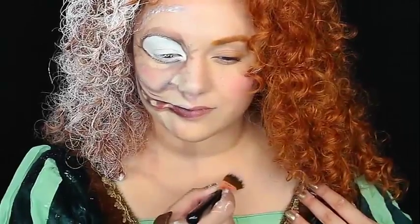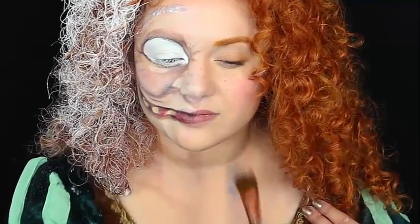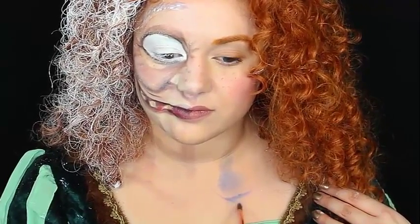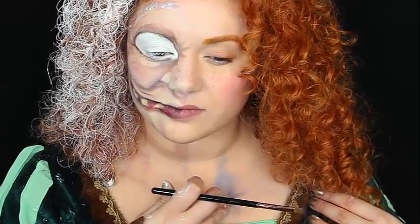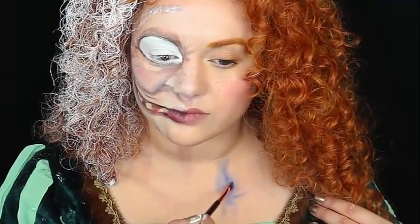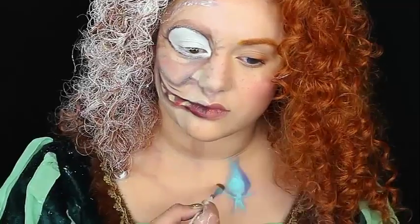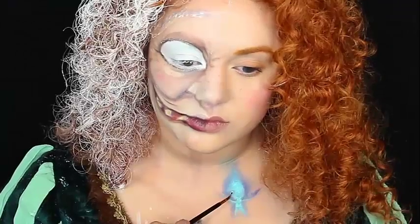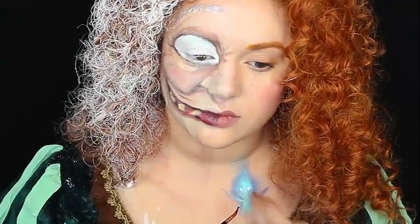You could stop there, but I took it even further and wanted to do the little blue wisp from the movie. There are these little blue characters that help show Merida the way to the witch's cottage — they look like cute little human toddler-like blue flames hopping around, which reminds me of Spirited Away. Using the Makeup Forever flash palette, doing a dark blue first, then getting a lighter turquoise color and blending that in the center of the little human figure, with more darker blue around the turquoise. Get a white cream paint and do two little dots for the eyes. It's optional but looks like a little piece of jewelry on Merida.